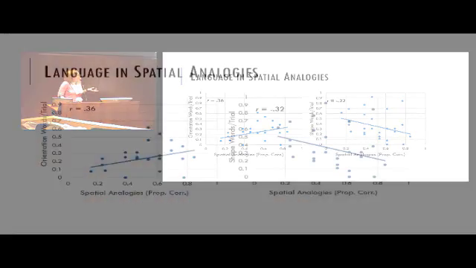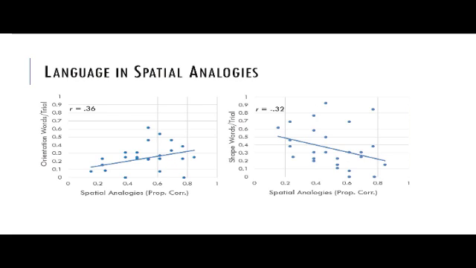And what's interesting is we find in the same children a negative relationship with the number of shape words that they used. So these are 2 different types of spatial words, but they either help or hinder you in particular ways in this task. So I have an example here of one of the trials. It's a little hard to see, I apologize. But what this shows is the target is 2 triangles that are open at the bottom. And then the correct choice is the bottom right. It's 2, I guess they're sort of squares without bottoms that are open at the bottom.